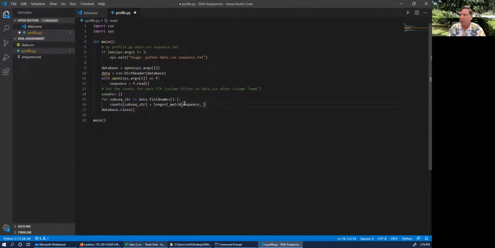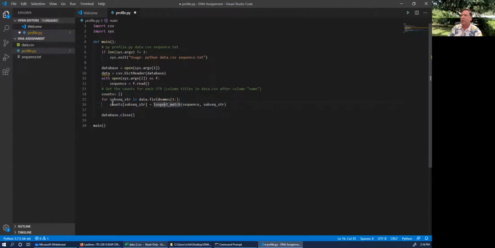And what we're looking for is the longest match of the subsequence. And we're going to do that for each one of the field names. So we're going to do it 8 times. And so this method is going to execute 8 times. It's going to scan through the sequence, and it's going to count up the number of subsequence strings, STRs, in a row, and it's going to remember what that number is.